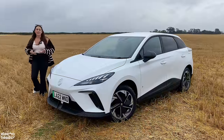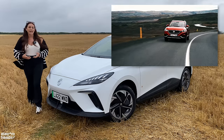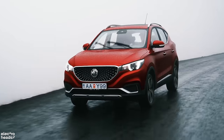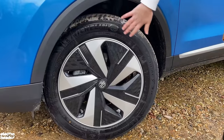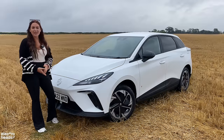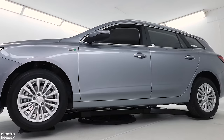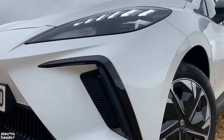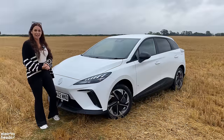So let's start by talking styling, because it's not something that MG has always been well known for. The MG ZS EV when it was first released was okay — a little bit soft around the edges, it wasn't particularly interesting, and then it got a facelift which brought some new alloy wheel options and just a slightly more futuristic feel. And then there was the MG5 Estate — a pretty good all-round car, but those wheels, my god, they were awful. The MG4 shows a brand new design language for MG, and it's a pretty exciting design language.